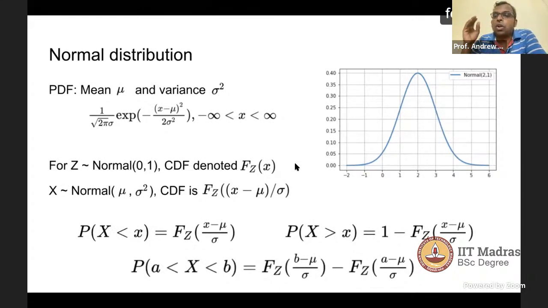For all of those, all you need is Φ. Φ is the CDF of the standard normal. So any problem involving the normal distribution, you can express your answer in terms of Φ or Φ inverse, something like that. Those are the standard things. You have to keep a mental picture of this graph and notice where the small x will come, and then the probability that X is less than x is of course the area to the left of it.